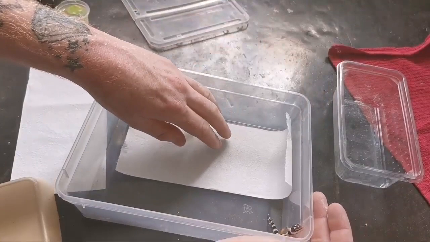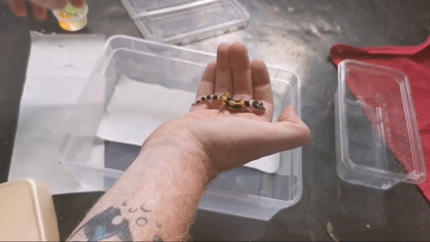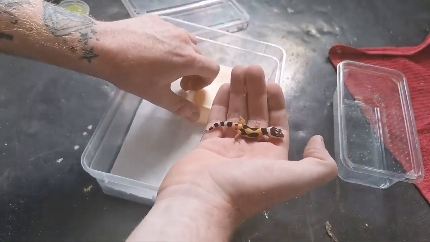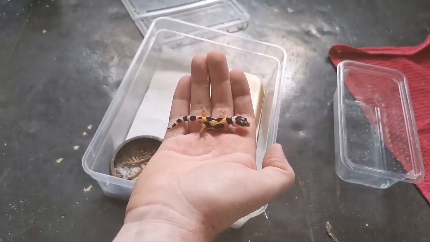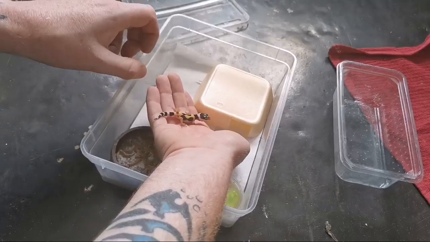Hey, don't you dare jump out. Look at her. Guys, check that out. First time I've handled this baby and she's done it willingly. Oh, she's probably loving the body heat off my hand actually. How amazing is that? Hit the thumbs up if you think that's amazing. That is beautiful. Wow. Well, girl, you've got to go back in because I've got to move on.